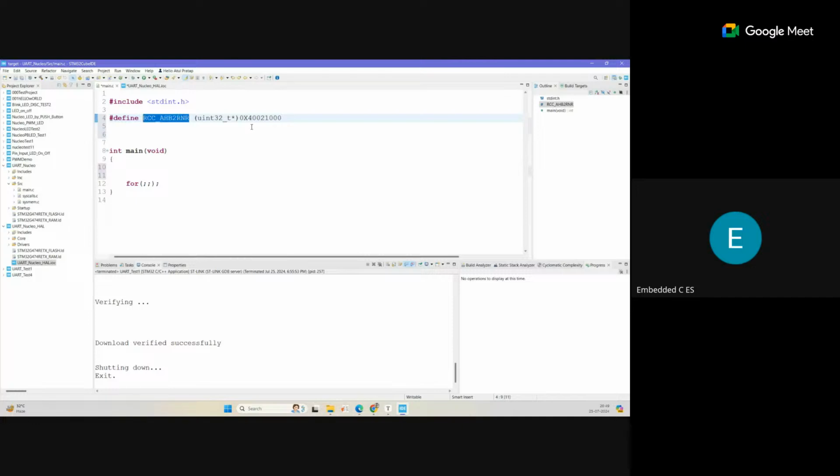But we have to tell the compiler what type of pointer we are storing. That means this address contains some 32-bit integer value, so that is what the pointer address is representing. Because of that we are typecasting it.